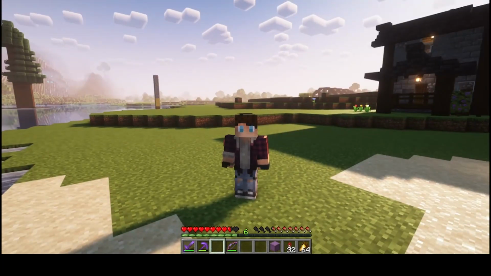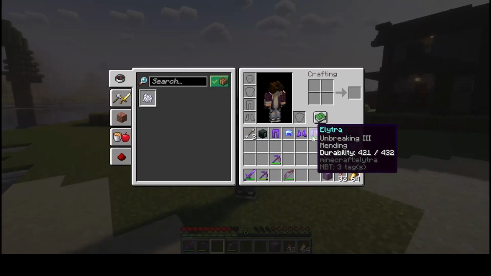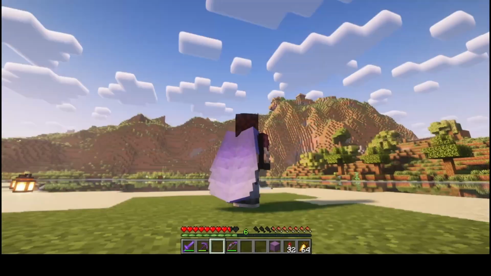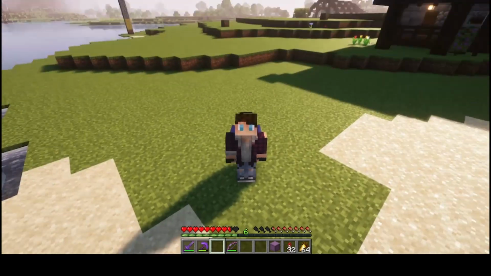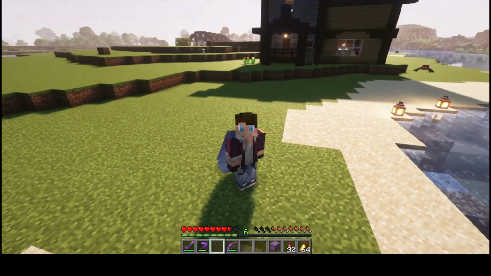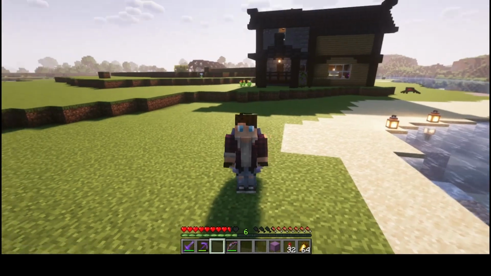My name is Buzzy107 and today we're going to talk about these right here, the Elytra. As you can see, I got them on my back. If we shift down, you can see they open up a little bit. But yeah, we're going to talk about the Elytra today. And basically we're going to go on like a flying 101. So without further ado, let's get started.